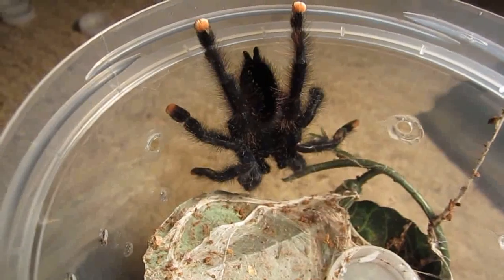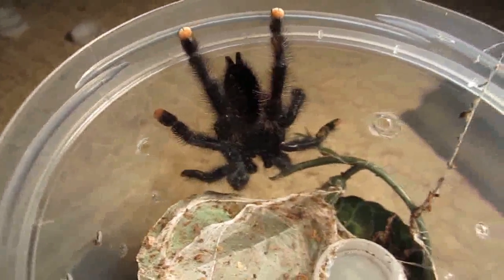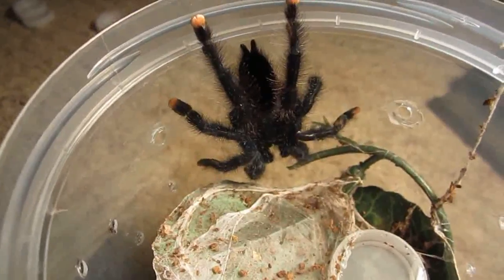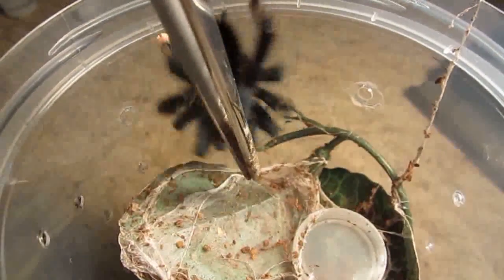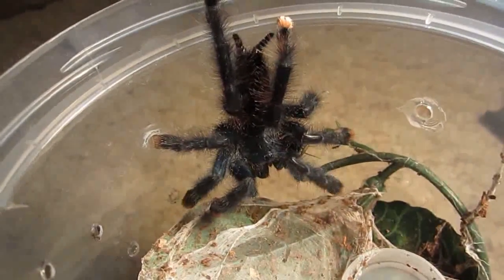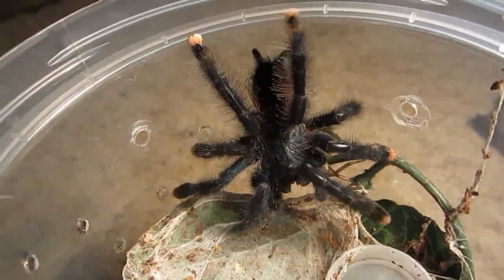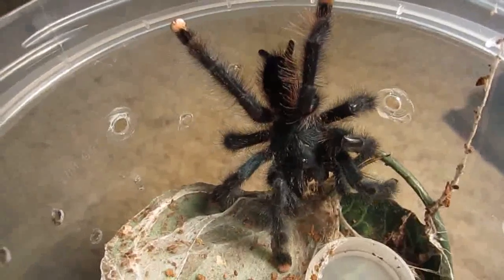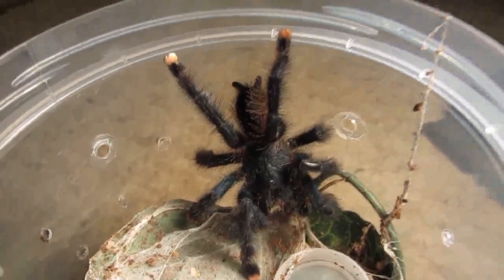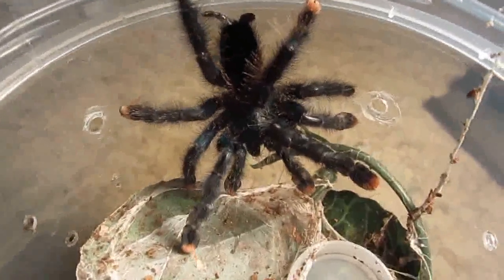Next. Here's my Avicularia, the common pink toe. Female, about 2.5 inches as well. Let's see if she would like a cricket. Oh yeah, I think she would like a cricket. Aren't they sweet? Oh. You know what? You can use a little more fattening up. Get you another one. You want another one? No? Well, okay. I'll just put it in there and you can get it later. Okay.